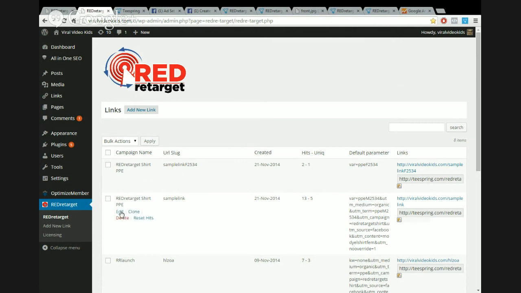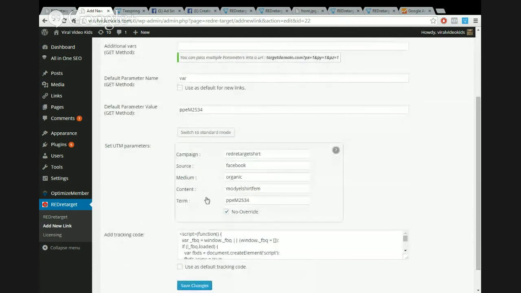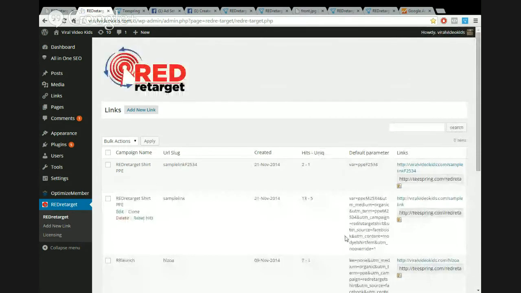With this interface, our idea was to keep you away from having to deal with the actual code of putting this string together. All you need to know is what is your campaign, what's your source, what's your medium. And it's basically always organic when we're setting it up inside the RedRetarget link. This is your post, and this is your keyword or your term, okay? And then it puts it together for you right there, okay?